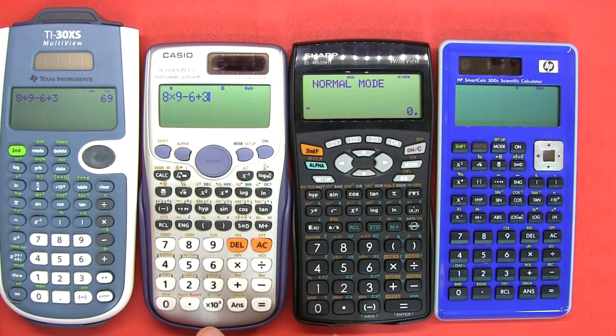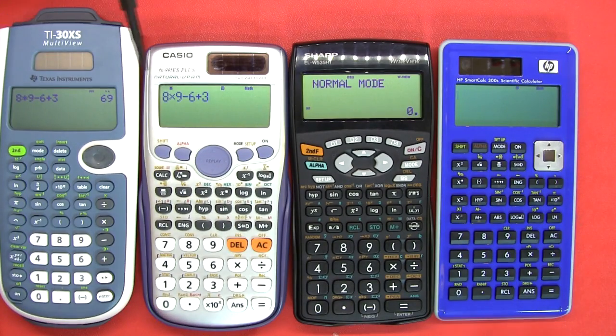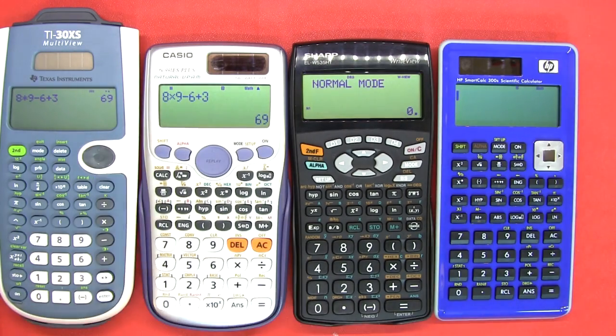Now there's a few things I want you to note here, and the reason I'm doing it on all of these is the size of the digits and the signs that they use. You'll note here on the Texas Instruments they use a star for the multiplication, as opposed to the X or the traditional multiply sign on the Casio. For some people, maybe if you want something that looks exactly like your textbook, that may be something you pick up on. I just note it for you. Here we've got an equals, and it places the answer down there.